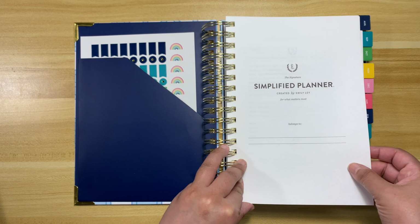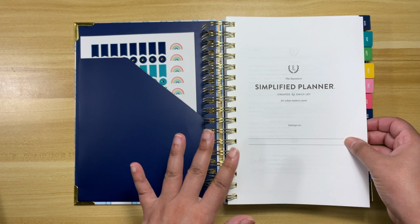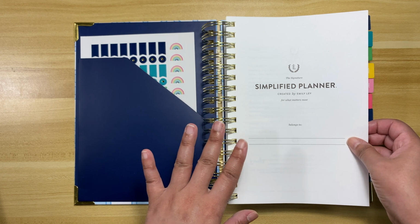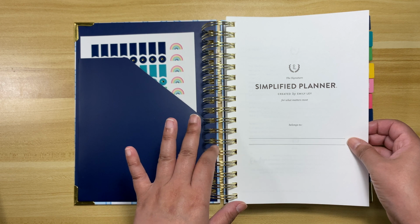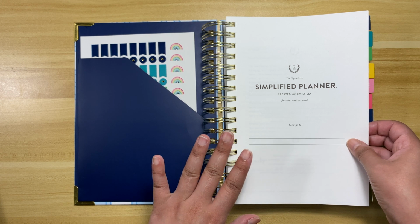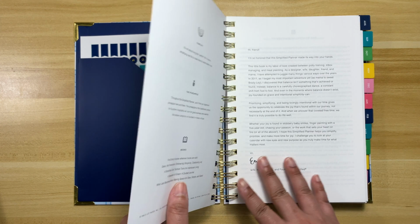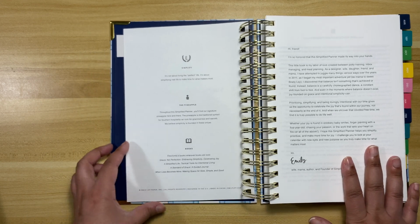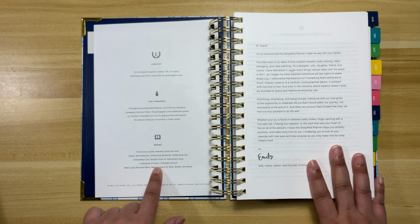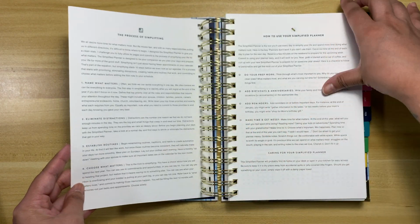And it says the Signature Simplified Planner. I think I mentioned this in like three videos before. The reason why it's called the Signature Simplified Planner is because you can pick these up at Staples and Office Depot, but they're not the same quality. You can never pick those products up from the actual website. You're not going to get the same 70-pound Mohawk paper either. And this is why this is the logo, the Simplified logo, why the pineapple is the logo, her books, Emily Ley's book, and the letter from Emily Ley. That's not going to be in the Dapper Desk.